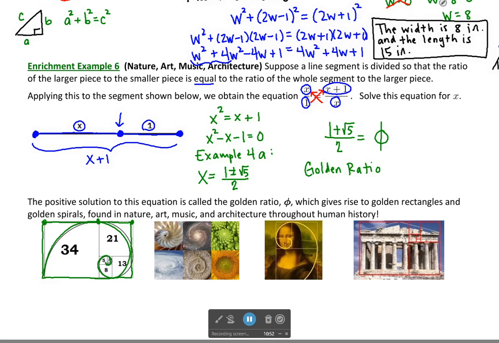You can see it in sunflowers. You can see it in pineapples. Once you're aware of that, again, you can see it in many different places. A lot of artists will use this proportion in their art and architecture as well. So it's worth it to Google golden ratio, golden mean, golden segment, golden rectangle, golden spiral. It's really fascinating. All of this arising from a very basic quadratic equation.